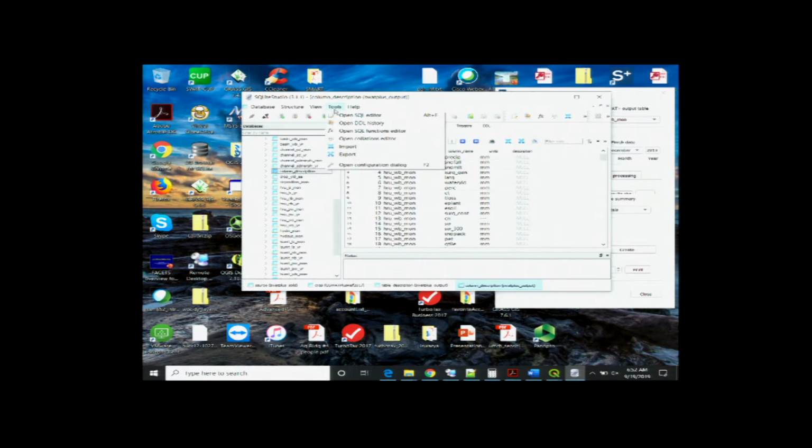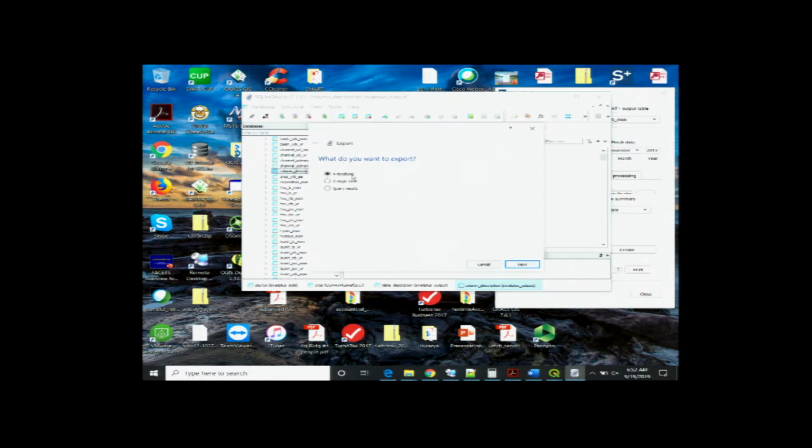There are tools here, export right there. So if you say export, you can just simply export. You want it as a single table, or you want to query the results and then export only some part of that. You can do all kinds of things here. And then next, you can ask for a format like CSV format, text format, whatever format you want.